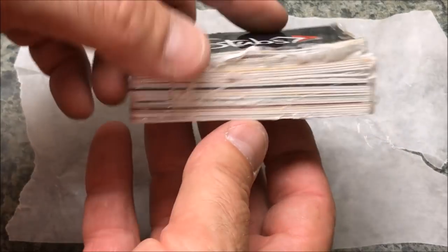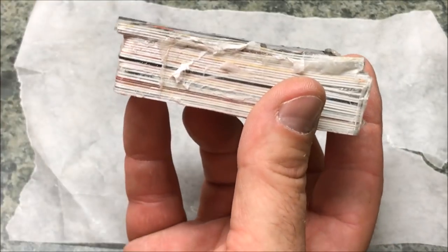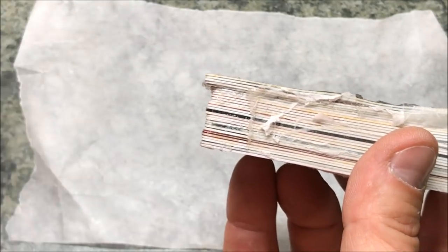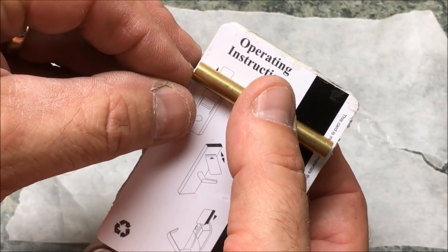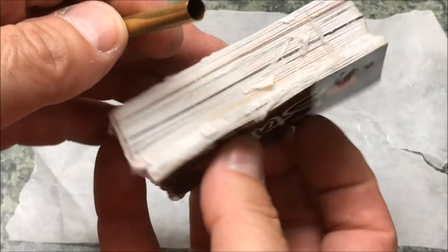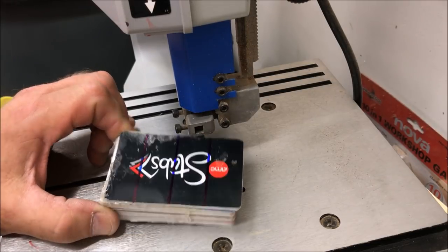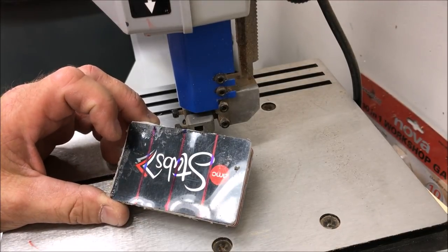The glue has dried on my blank and I'm very happy with how it looks. There's a little bit of slippage down at the end, but that's a non-issue because here's a standard size pen blank and we are well within the tolerances of a standard blank. We can just trim that right off. A standard slimline tube is just a little bit shorter than the blank, so we're going to cut it in hopes of getting four blanks and possibly two pens. I'm going to start off by cutting this little lip off, and then we'll go ahead and split the four blanks apart.